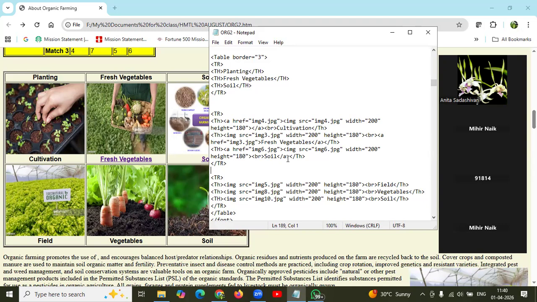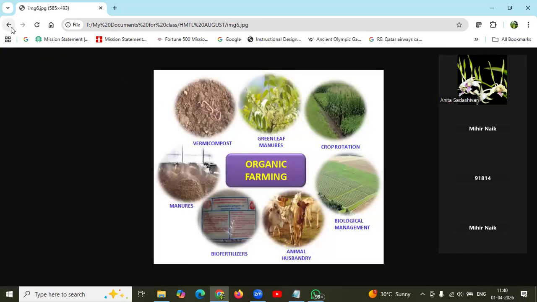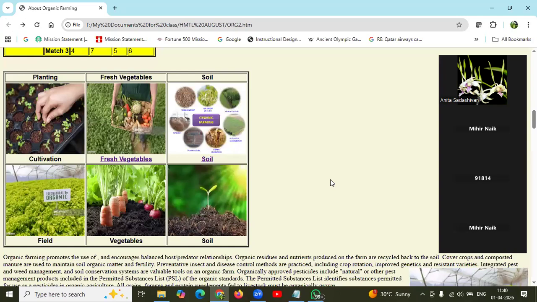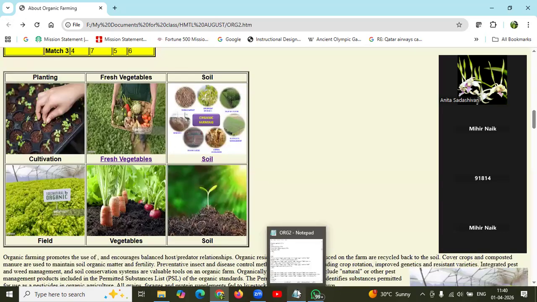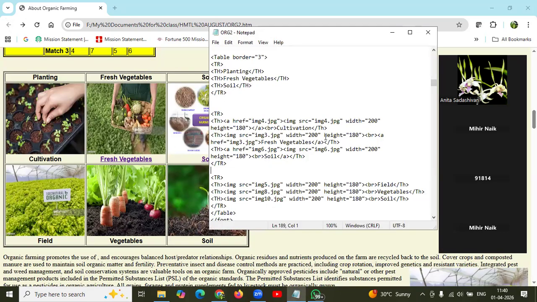Where is the third one? This is the third one. You said the third one has a hyperlink to the image and the description. Where is that? That's what I'm showing you. Can you see a href coming after th, img6.jpg, and I have the description here, soil, and I'm giving the /a after the description.